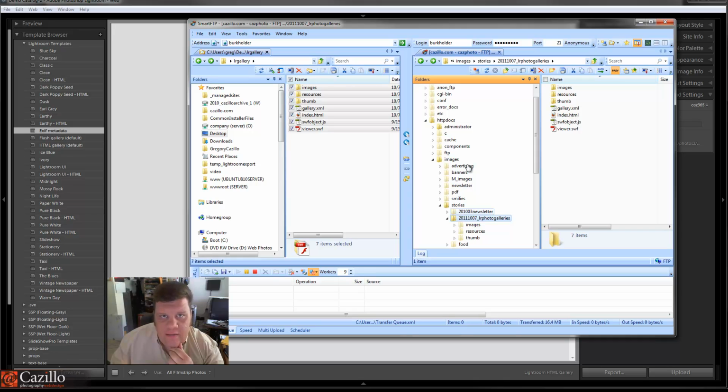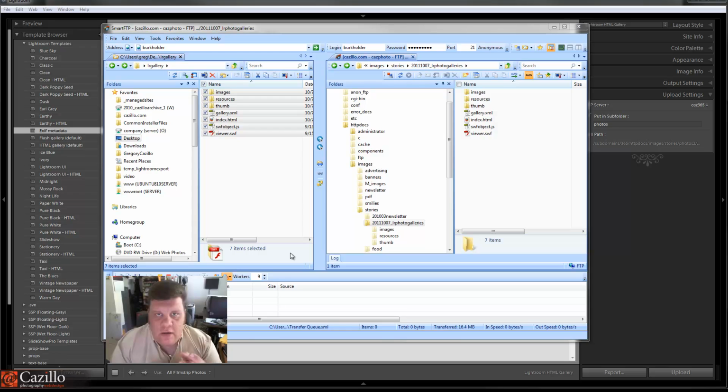All right, we're going to write that down too, because we need to know that. One suggestion that I almost forgot to mention is make sure that you don't use any spaces or anything like that in your file names and your folder names when you're uploading and downloading folders. That's because most servers run on Linux, and Linux doesn't like spaces. You actually end up having problems with it, and your links don't look pretty and all that stuff. So just do yourself a favor. Don't use them. You'll be much better off in the long run.